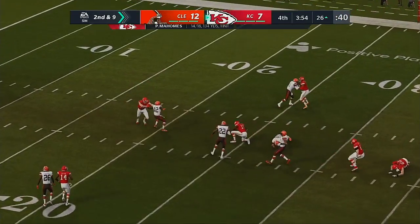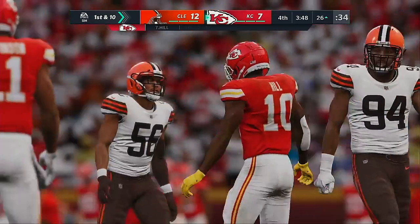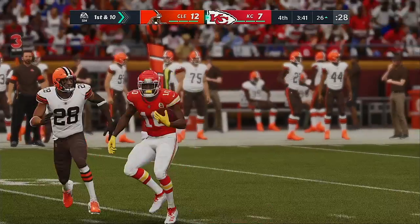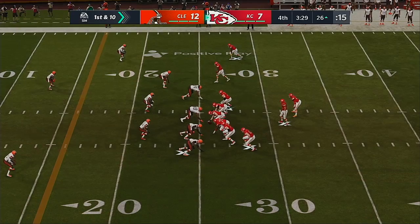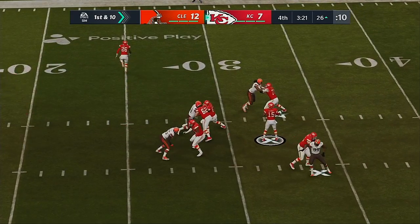Now Mahomes going to get this one to Hill. And he'll be a little shy of the 25 here at the 26-yard line. 9 yards to pick up there, and it's a first down. One of the feature points of the in route is being able to make a nice throw to the middle part of the field. And for a quarterback, that's one of the better throws and better looks that he'll get. But he has to be careful not to wait too long and let his receiver wander into some tough territory. If he's late with the ball, he can get his receiver hit and hit hard.